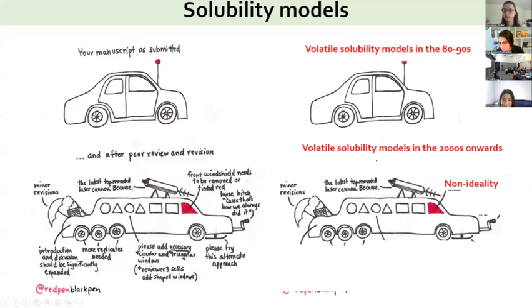They've started including non-ideality. Specifically, in the early models, as you add water, the CO2 solubility drops, assuming it's following Henry's law. Whereas now, in a lot of the models, as you add a small amount of water, your CO2 solubility initially increases and then starts decreasing again. And this causes greatly different isobar shapes when you plot them up.